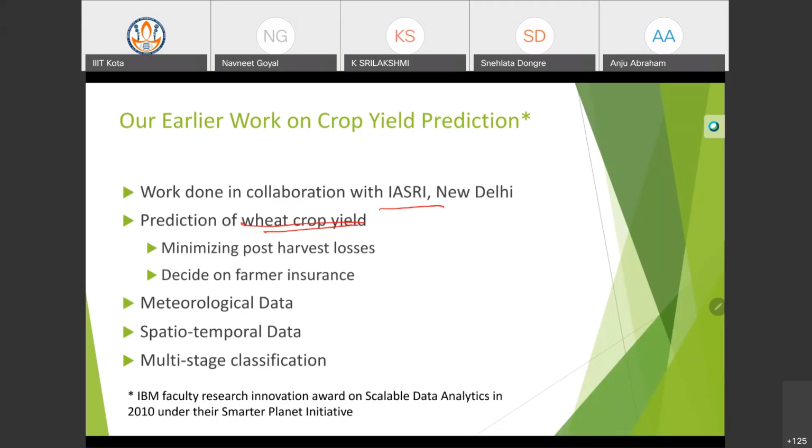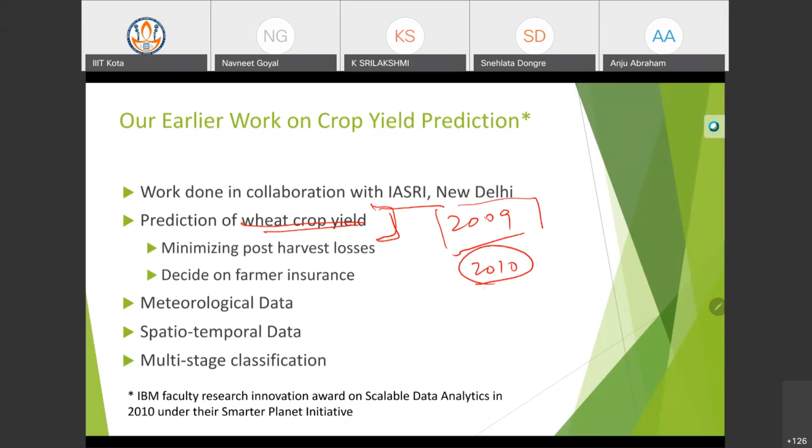And if you remember, somewhere in 2009 or so, we had major post-harvest losses of the wheat crop because there were not many warehouses where you could store your harvest. So there were very huge losses incurred in 2009, or maybe early 2010. I think it was 2010.